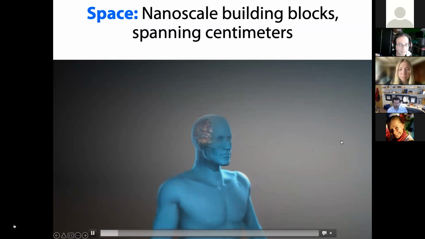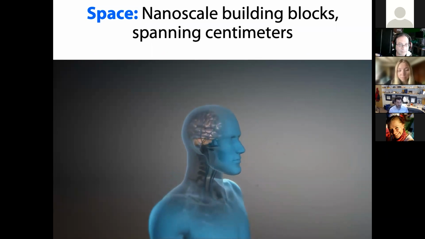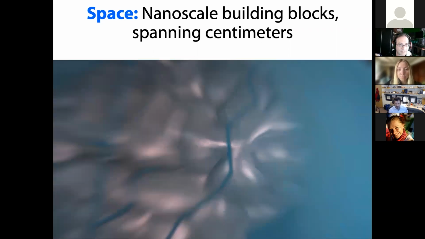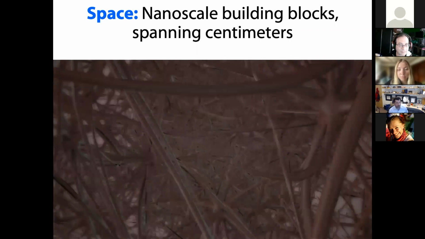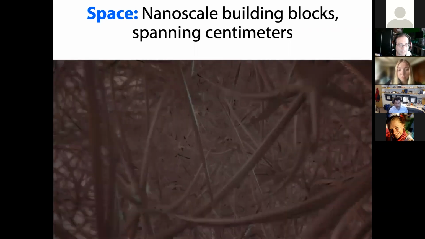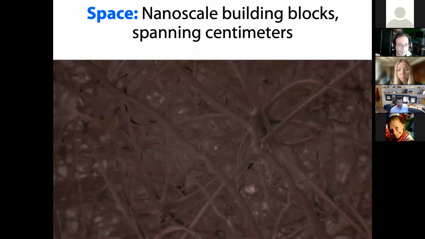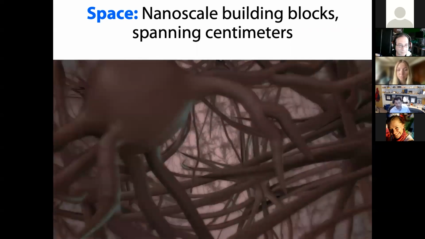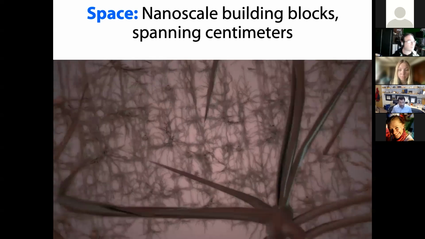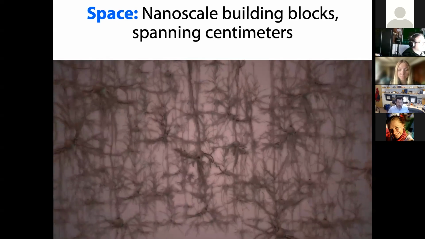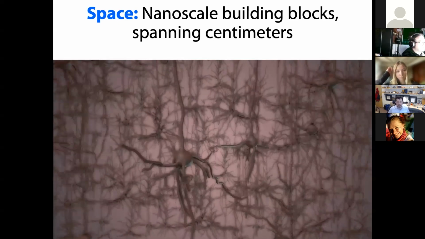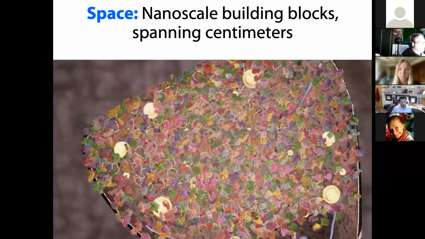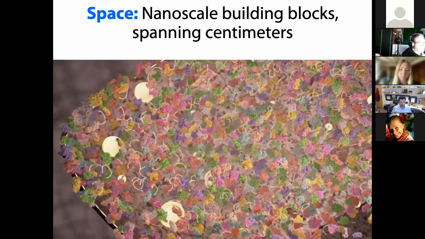So in the brain, you have these enormous brain cells that could be centimeters in spatial extent. And then if you zoom in, the wiring of the brain is nanoscale, right? The axons and dendrites, these branches, can be 100 nanometers or even thinner in diameter. And then, of course, there are 30,000 or so genes in the human genome. They encode for who knows how many gene products, proteins, other biomolecules. Those are nanoscale, and they are often organized in nanoscale precision.